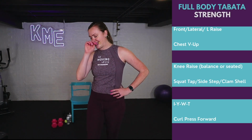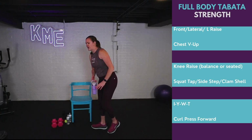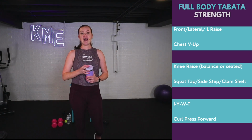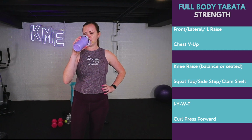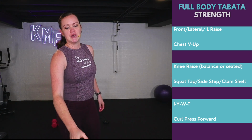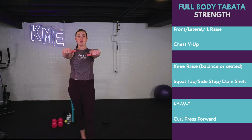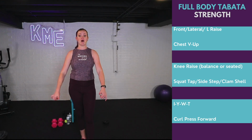Next set of strength. Grab some water. Catch your breath. So we're going back to those strength intervals. We're going to work our shoulders and our chest for this first set in this first box. We're going to be doing a front raise, then a lateral raise, and then we'll finish with 2 sets of L raises.